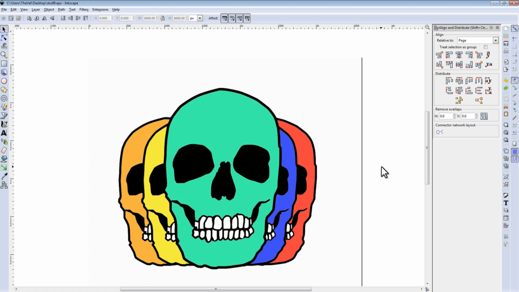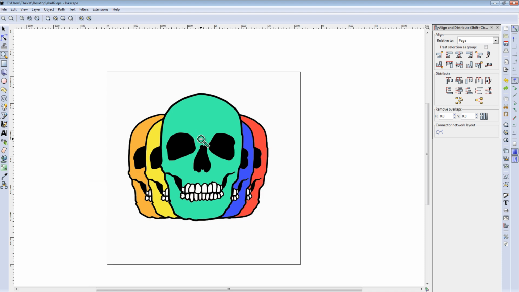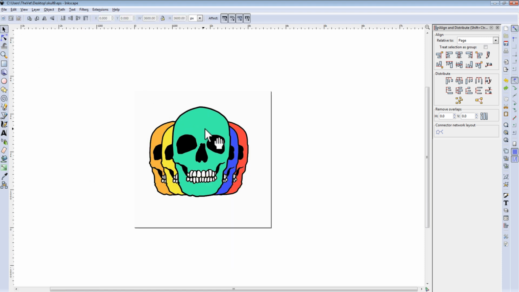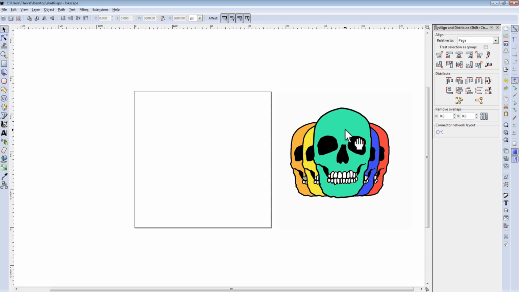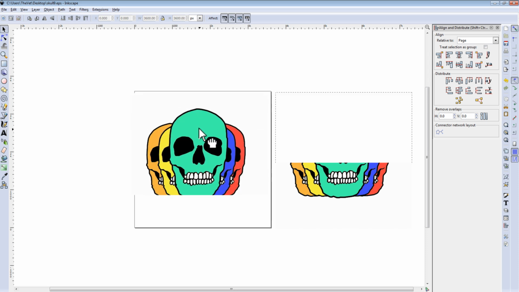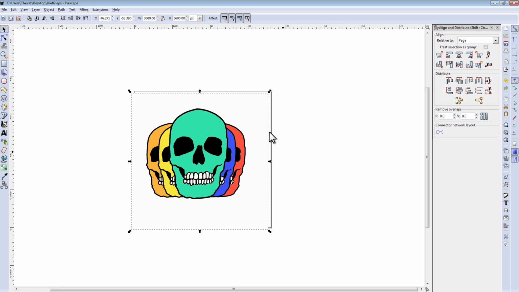Now the next thing we're going to do is zoom out just a little bit, and I'm going to hit the shift key and just zoom out, and I'm going to click on my image and drag it over to the right. Now you can see I have two images, and I just dragged one over to the right, but I'm left with one in the middle. This is my original one, and I'm going to select it and delete it. I'm going to take this image that I pulled over here, bring it back to the middle, and drop it right there in the middle of the page.